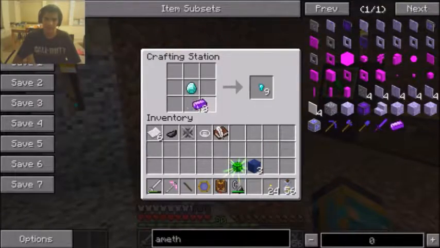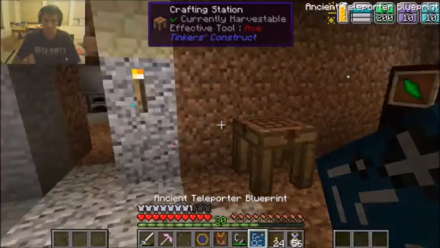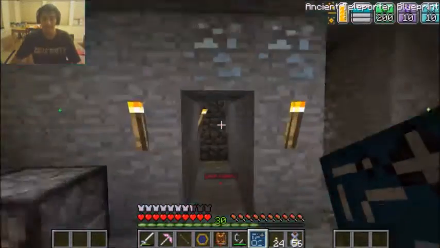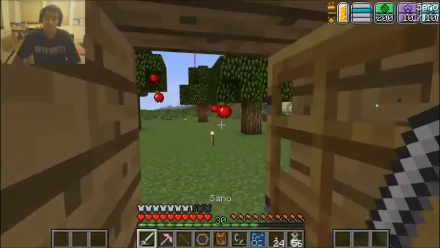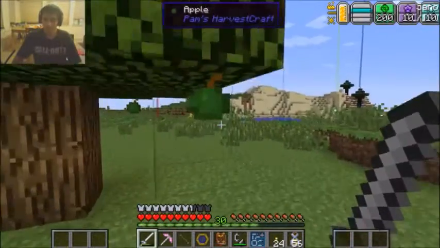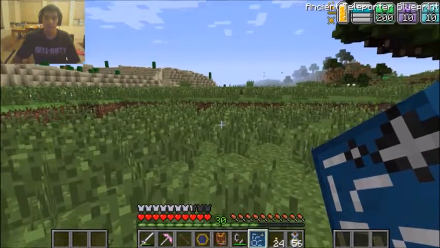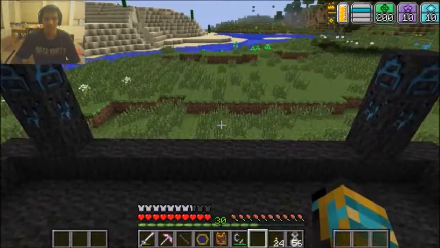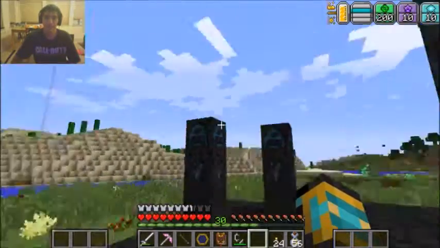If I get this diamond and surround it in amethyst, I get the Ancient Teleporter Blueprint. I'm going to activate this outside because I know what this looks like. I've seen it before. I'm just going to go up to the open area over here real quick. Let's see what this does. Okay, I gotta right click on the ground. This is what I need.